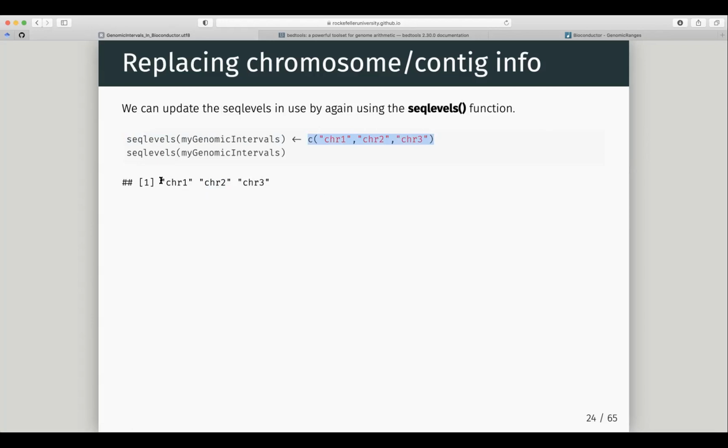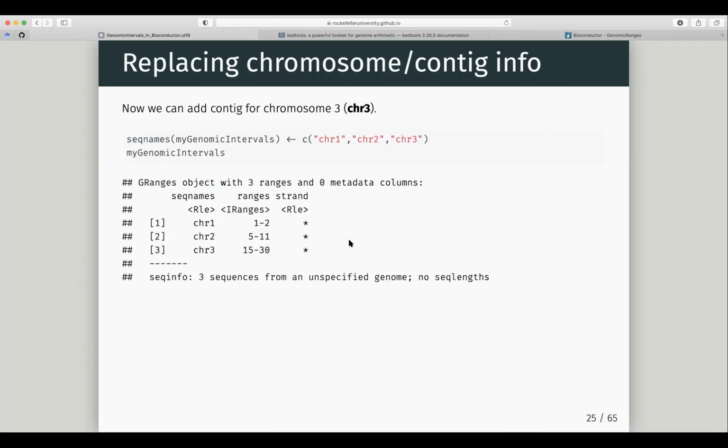Now I have my 3 levels. And with this, I can start to add in my chromosome 1, my chromosome 2, my chromosome 3. Now I have the ability to add in this third new factor.